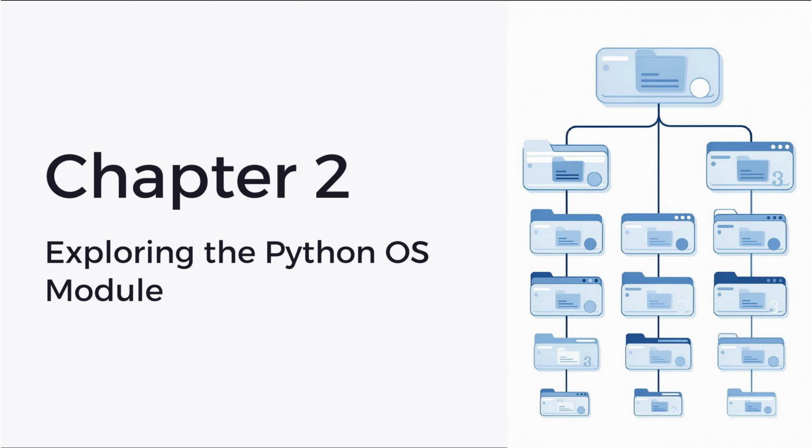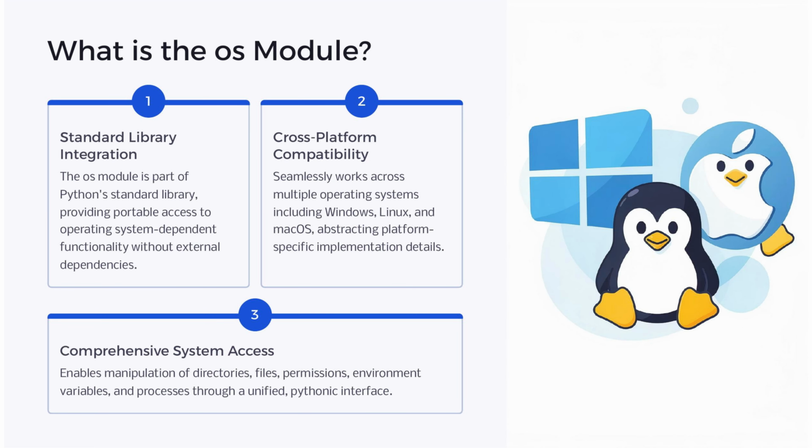The OS module, integral to Python's standard library, offers portable access to operating system-dependent features without external dependencies. It ensures cross-platform compatibility, functioning seamlessly on Windows, Linux, and Mac OS. This module provides comprehensive system access, allowing manipulation of directories, files, permissions, environment variables, and processes through a unified Pythonic interface.